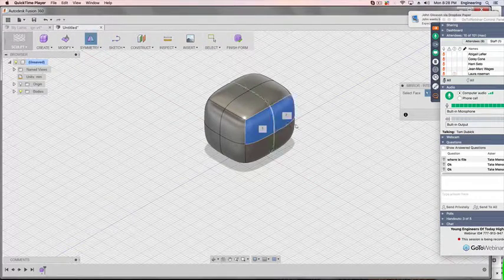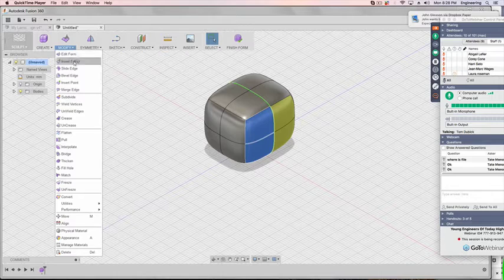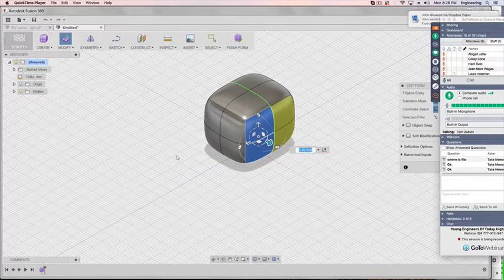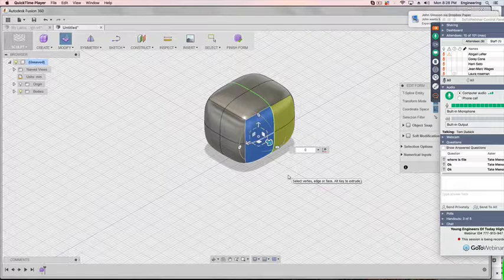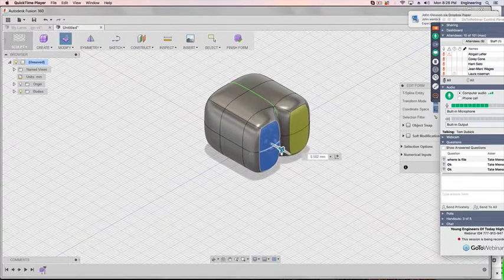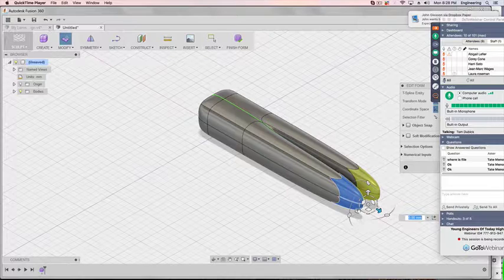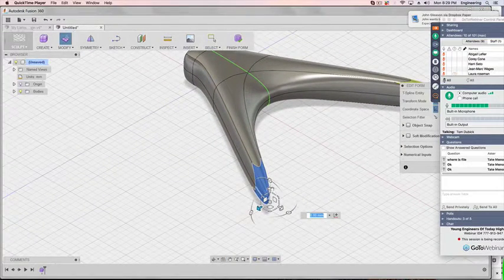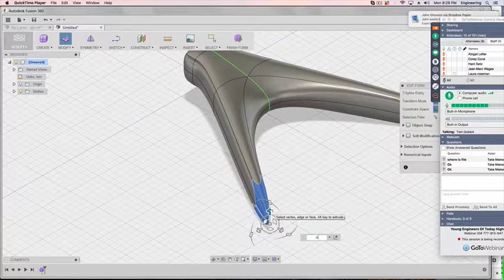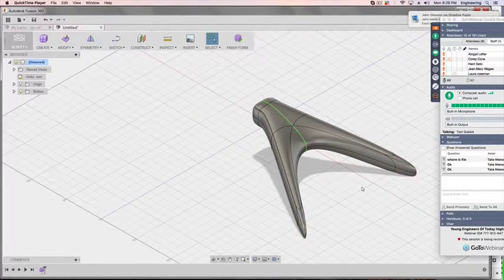Something that's very useful when you start your designs is to add symmetry. So I've created symmetry, you can see that green line through the middle of the model. When I select one side, because of the symmetry, the other side is also selected. If I go to modify, I'm going to select edit form. Drag that manipulator, and you can see it's actually stretching the model out. That's not what I want, so I'm going to set that back to zero, hold down the Alt key. Now when I drag, because of the symmetry and the Alt key, I'm adding on those legs of my tripod, which is what I want the stand to look like. I moved it up 125 millimeters, and then 75 millimeters. And I'm dragging it down, and there's a negative value, so it's negative 50 millimeters. Click OK. So that's a good start for this tripod that we're creating.